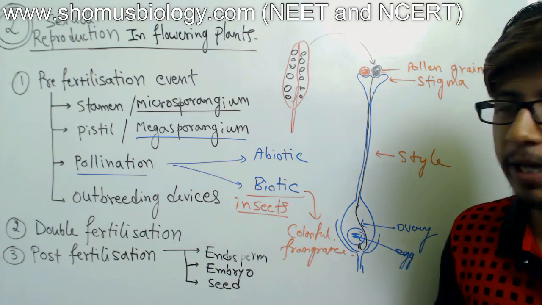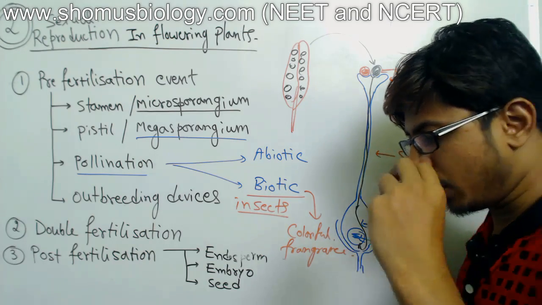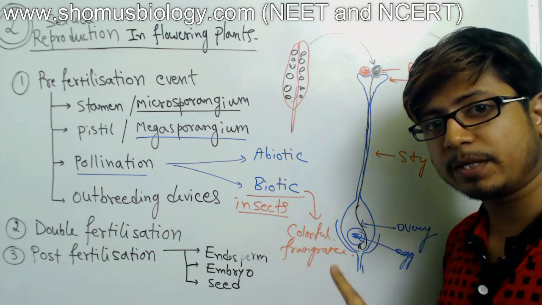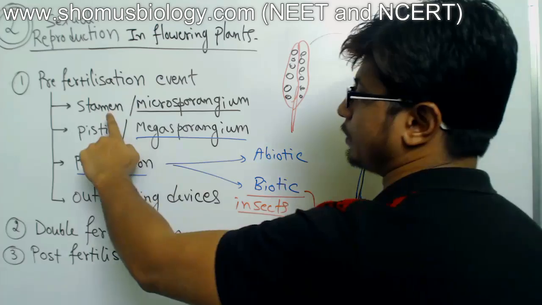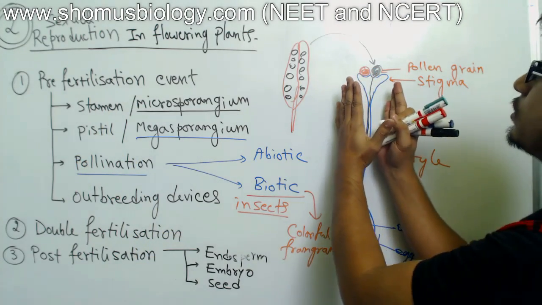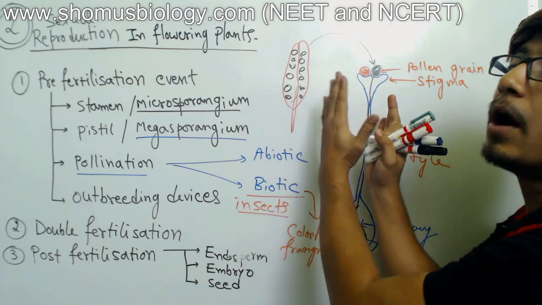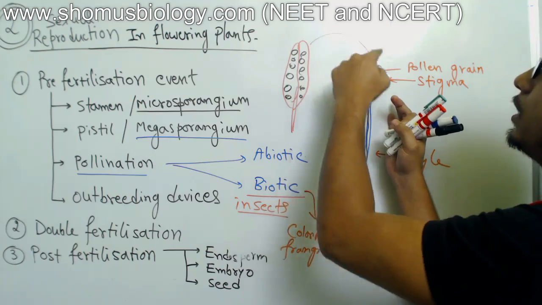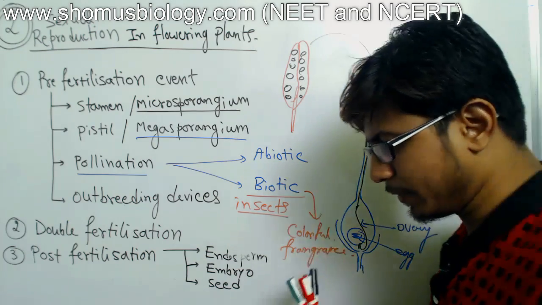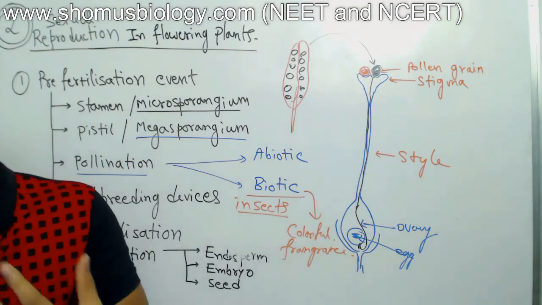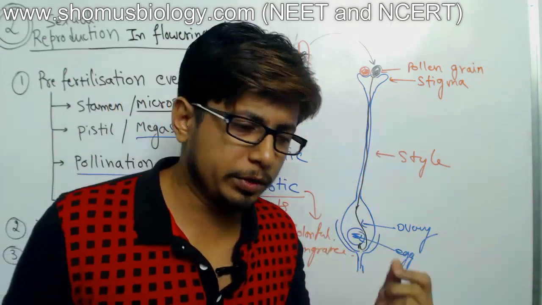That's autogamy. Autogamy occurs only in those plants which have flowers containing both male as well as female parts. That means both stamen and pistil, because in that case both of the structures are present in the same flower. It's simply the transfer of the pollen grain from the male part to the female part, and that's the job done. That's how easy it is for autogamy to occur. And this autogamy can be of two different types.